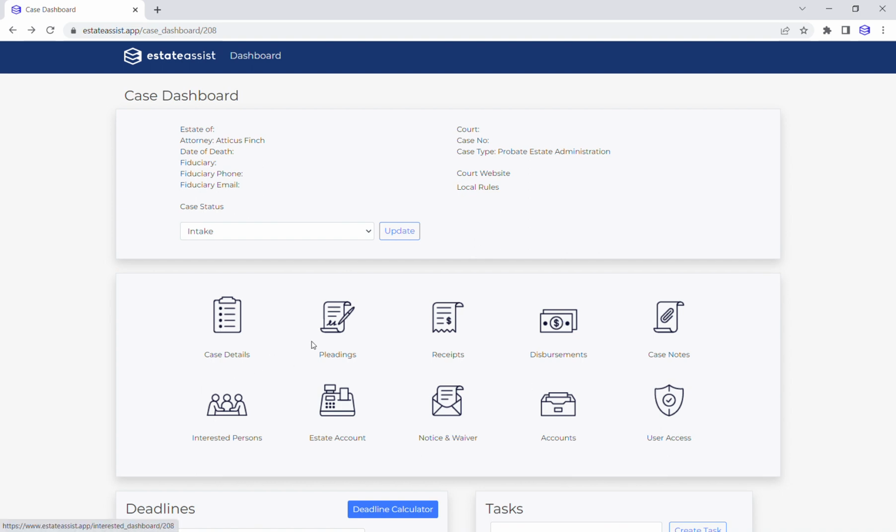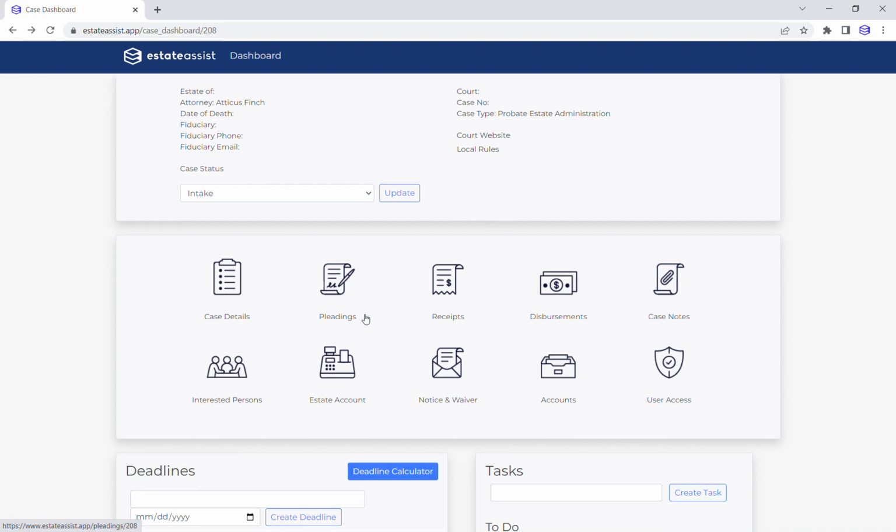And anytime you need to, of course, you can go to your pleadings page and see how much of a document is or is not complete yet. You'll find that many of the initial documents, the 1s through 4s, will be largely ready to go once you've completed your case details and your interested persons. You fill out those and you're going to be up and running and have a lot of pleadings ready to go.